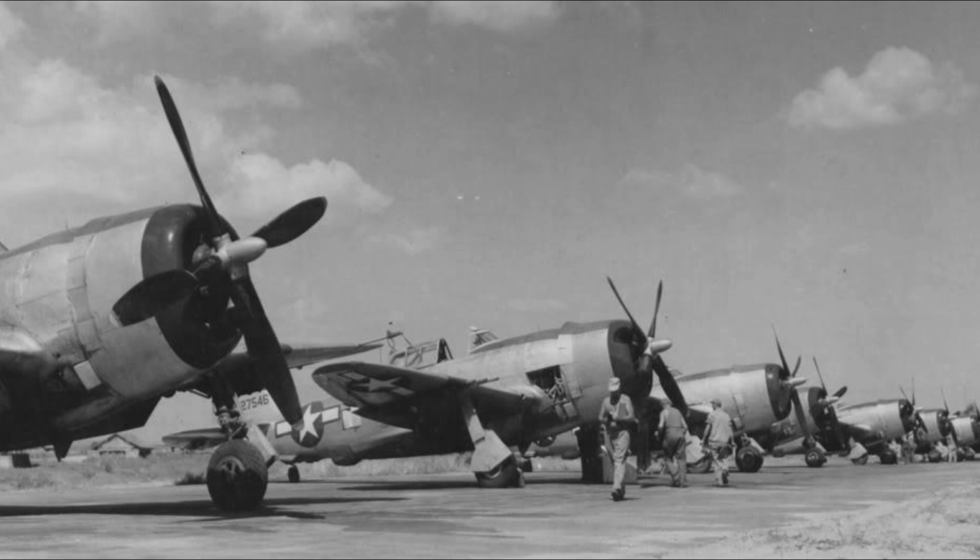Some Luftwaffe pilots chose to avoid engagement rather than risk combat with Thunderbolts, which was exactly the kind of deterrent effect that air superiority was supposed to create. The final months of the war in Europe saw P-47s operating from forward airfields in France, Belgium, and eventually Germany itself. Ground crews worked in muddy fields with minimal equipment, keeping aircraft flyable through determination and improvisation. Pilots flew multiple sorties per day during critical operations. The pace of operations was unsustainable long-term, but it didn't need to be sustainable long-term. It just needed to last until Germany collapsed, and it did.